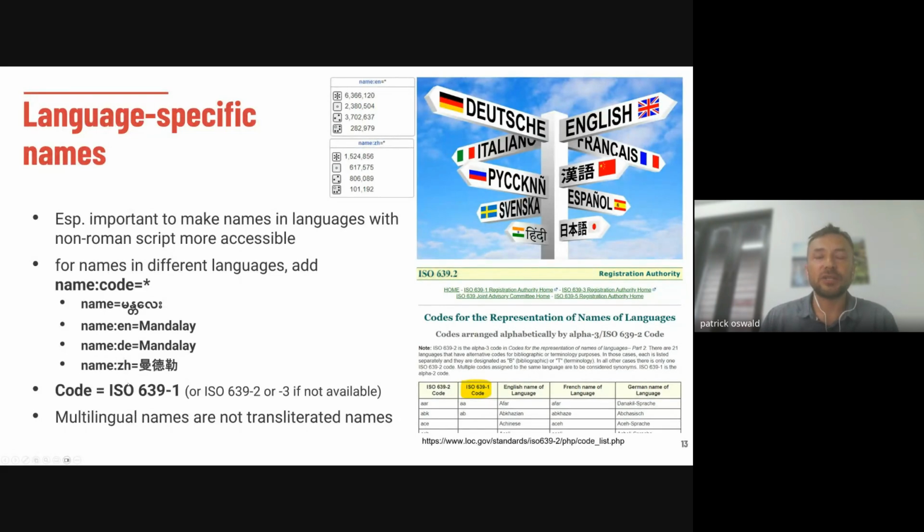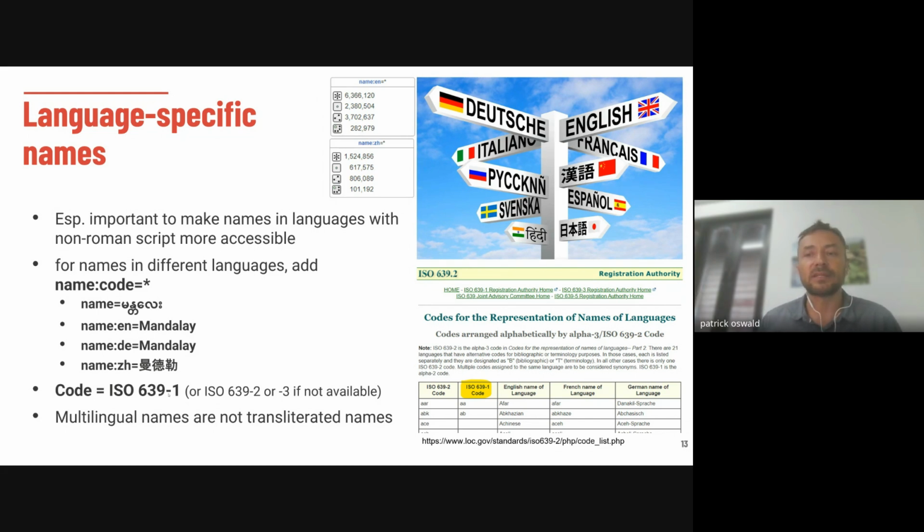And there's an international standard for language codes. This one is called ISO 639-1. For most languages, this standard has a two-letter code. So English is called EN, Lao language is called LO, Thai language TH, and so on. But this standard, 639-1, of course doesn't include all languages in the world.